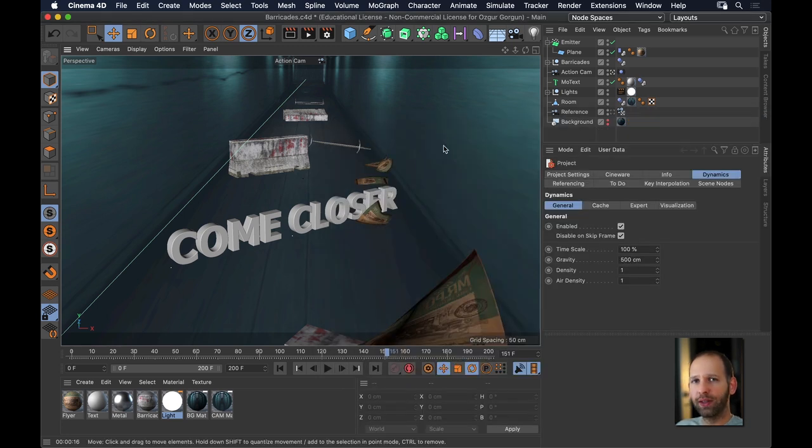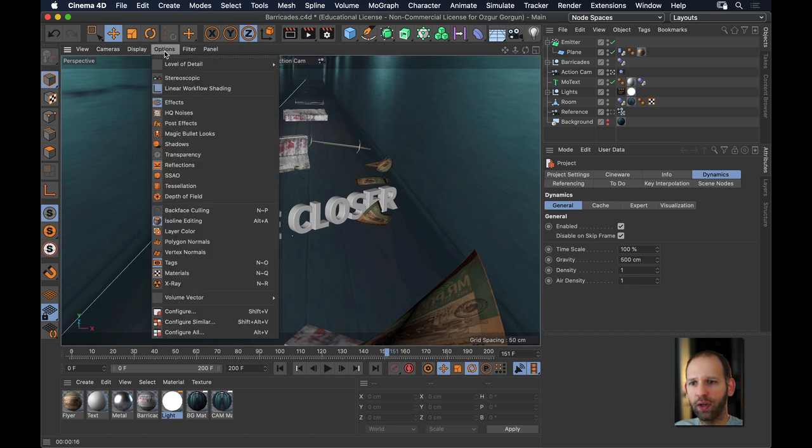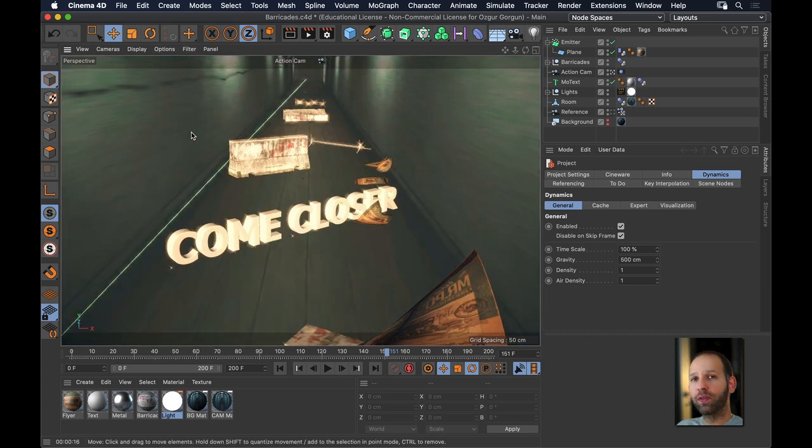Now by default, you're not going to see anything until you render. But if you come up here to where it says Options, you can then come down to Magic Bullet Looks. And if you turn this on, this is going to give you a preview of what your final render is going to look like. Now your render is going to look a little different than this because of the global illumination and the ambient occlusion and the motion blur. But still, this is going to give you an idea as to what you might expect to receive at the end of that render.